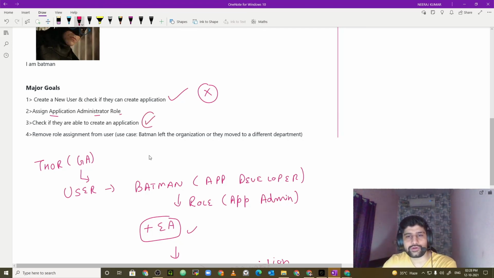This time they were able to create the application since they had the role assigned. Then we removed the user assignment for this user, and let's say the user left the organization or they moved to a different department, because of which we need to remove the role for this user. So this also we performed. And this time if we try to create an application, they will not be able to create any application now. So this is all about this lab.